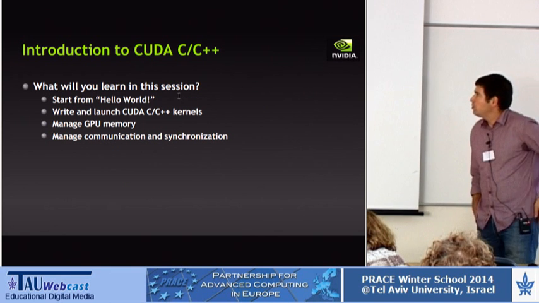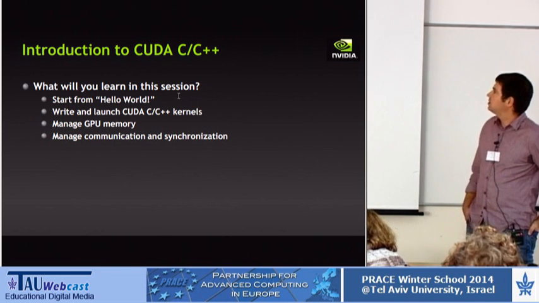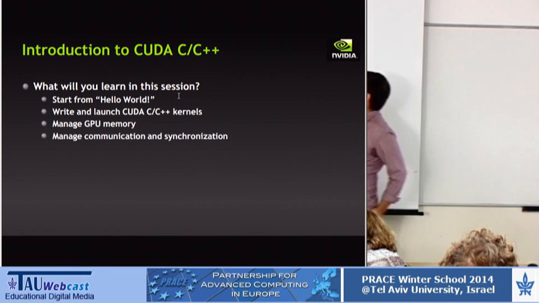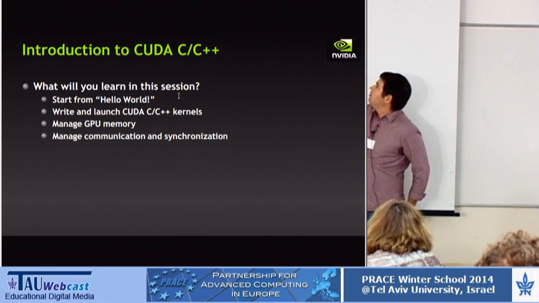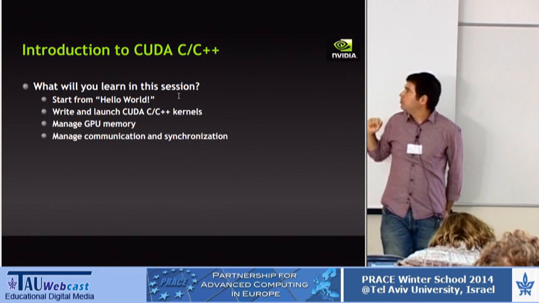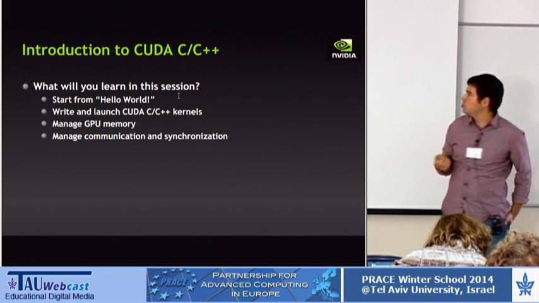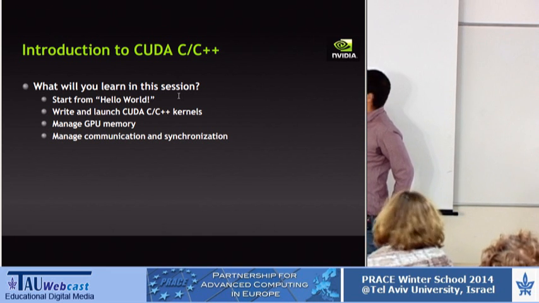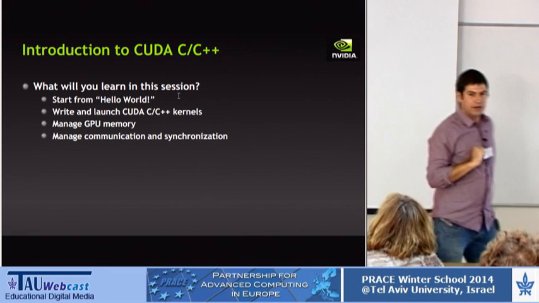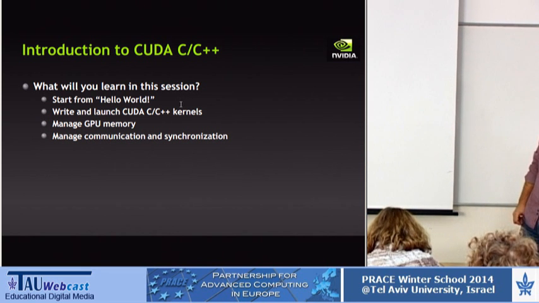So what will we do here? We will make a really simple hello world example. And we will write CUDA kernels. A function that runs inside a GPU is called a kernel. We're going to write them, launch them, and check that we got the right solution. We're going to allocate and deallocate GPU memory. We're going to synchronize things and see that we got the right results. All this in the next 2 hours. And we're going to do vector addition.